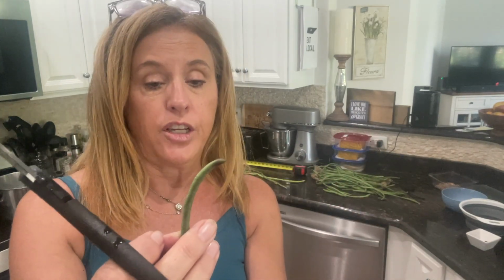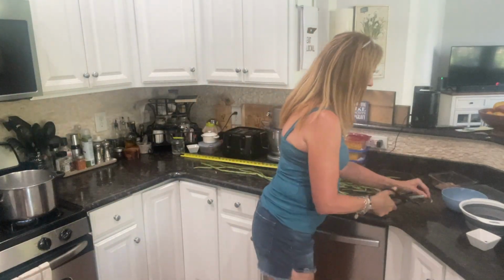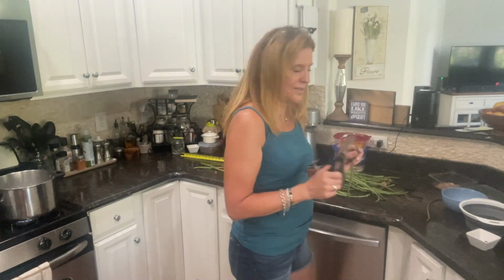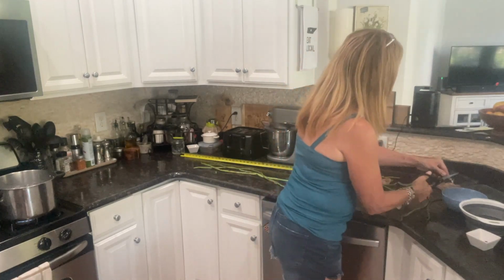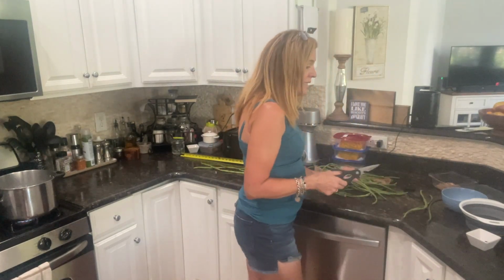I could save time and just cut them off when I go to cook them later, but I'm trying to cut them off now while I'm blanching them. I can leave the ends alone, but I am cutting this tip off of the beans that she gave me. Like I said, I thought it was so cute, I'm going to call them the friendship beans. It was so nice and generous of her to give me all these beans, and they are delicious. So I'm going to finish trimming these up.